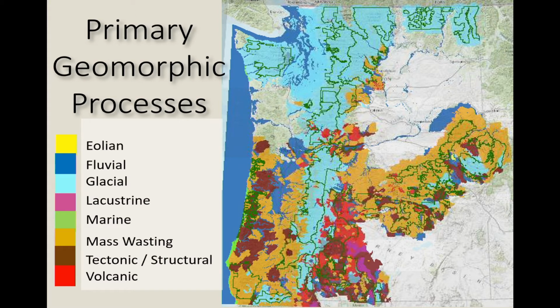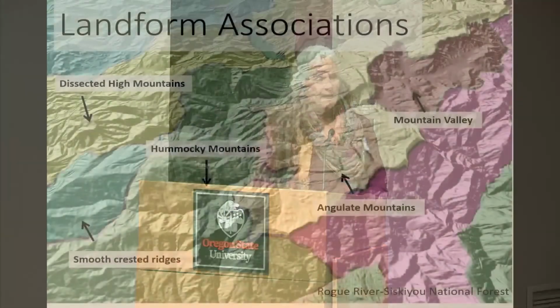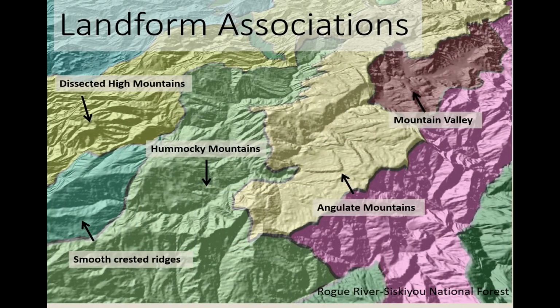These geomorphic processes left unique and individual signatures on the landscape that are characterized by rock outcrop, rock exposure, landscape stability, soil depth, soil texture, rock fragment content, and ultimately they influence soil fertility. So here's an example of the landform association mapping. And I think that many ecological and watershed processes can be explained at the land type association level.